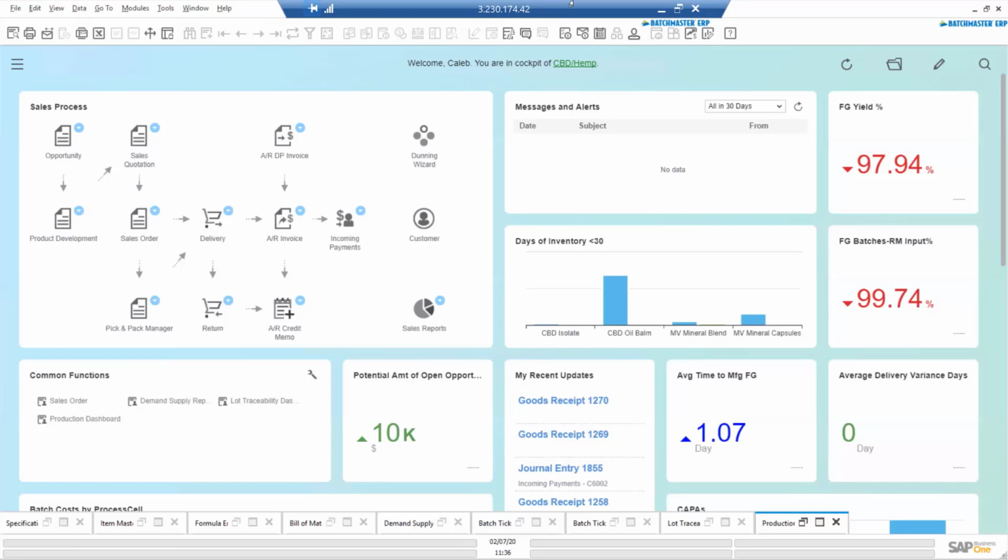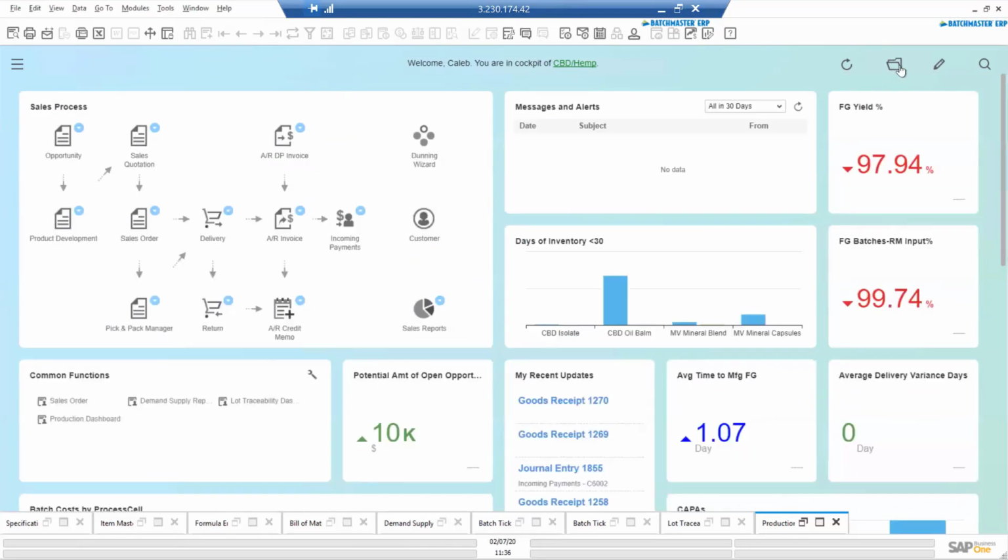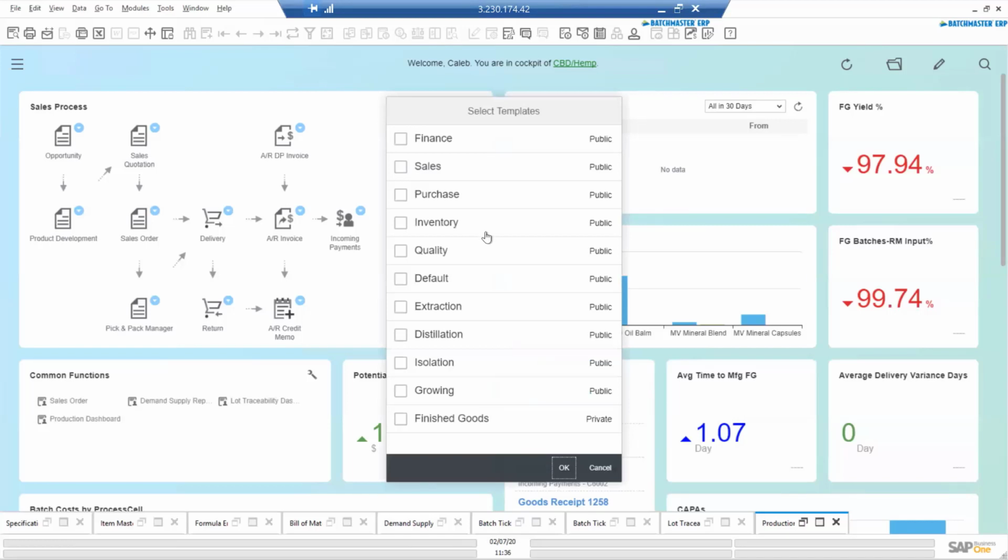So if this is your desktop, you'll see a number of widgets and KPIs and process diagrams and dashboards, which sort of come out of the box. All of this will allow you to get a quick picture of what your particular role is at. When you log in as a quality user, you're going to see a different screen, but really what is coming to you with the Express package are a particular set of dashboards relating to your manufacturing processes within CBD.